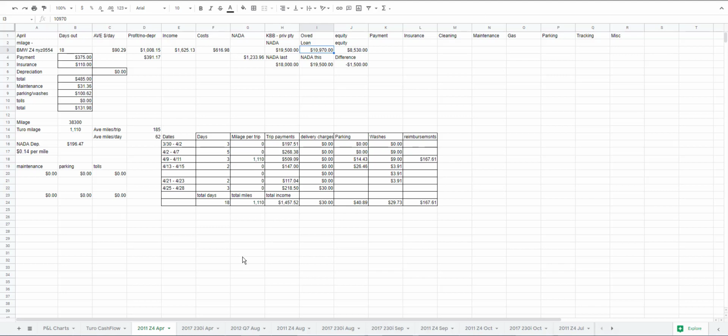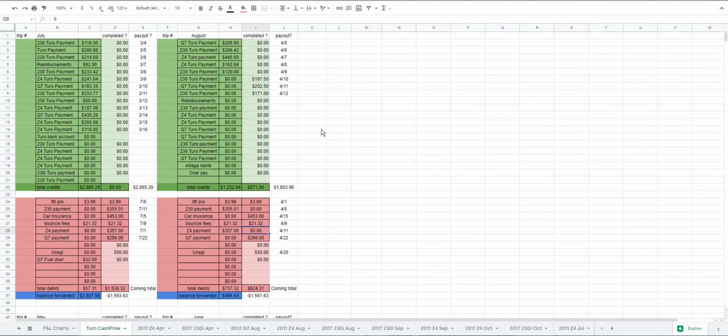So eventually I also wanted to track cash flow. So I created a cash flow portion of the spreadsheet where, as you can see, I had my expenses in the red listed here, dates that I needed to pay things. I would put them in the first column here, and then when I actually paid them out, move them to the next column and just track to what totals were going out as related to what was also coming in.